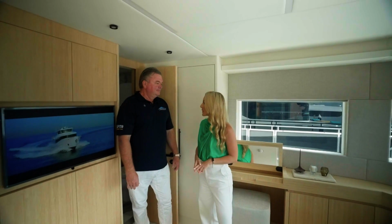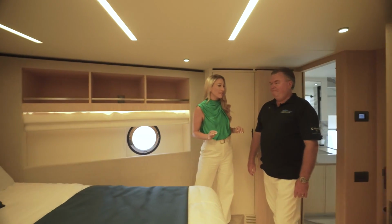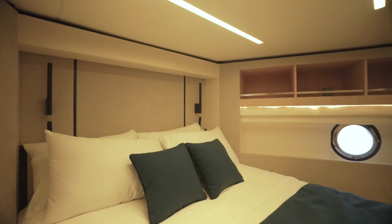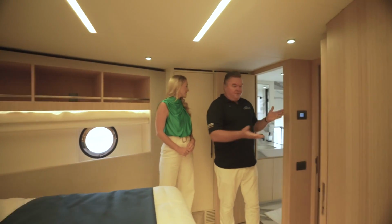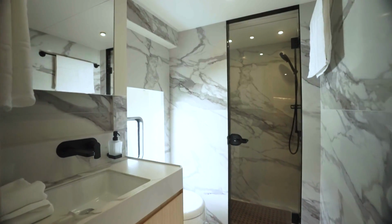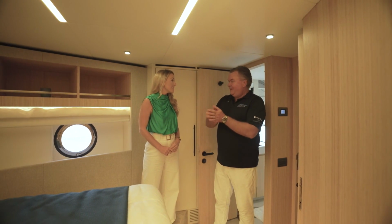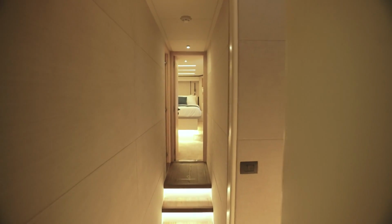Well, let's take a look at the guest suites before we head upstairs. Great, come on down. This is the VIP suite. It is, and a really great space. It's really cleverly designed, almost adjoining the twin suite in there. That's right, that'll be good for kids, or you can push the 2 twins together and it becomes a double bed. But for a VIP suite, this is on par with being an owner suite on other similar sized vessels. Large ensuite, very comfortable. And the cabin configuration with 4 cabins down here gives true 10 guest capacity in comfort. That's sort of a game changer for a 70-footer.